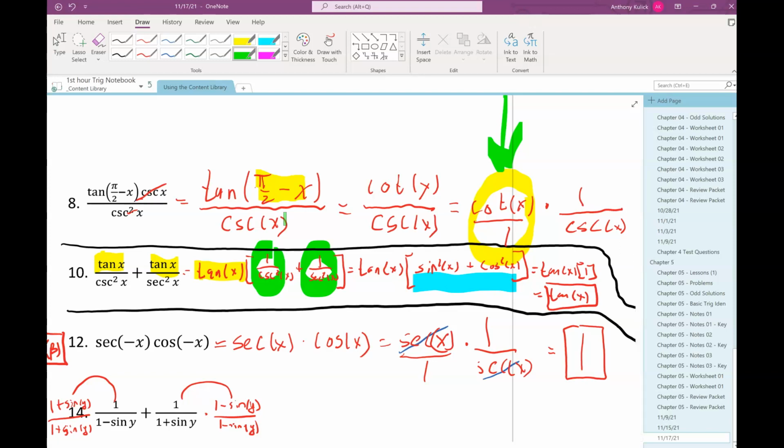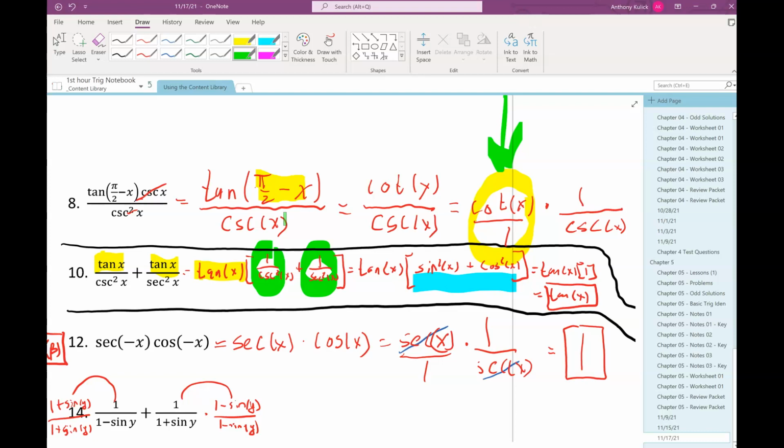Right? Do you see that? So I can use a reciprocal identity to get rid of the fractions there, which is always going to be my preference, right? If I can get rid of a fraction, that's usually going to be a good thing. Makes our problem simpler. So that's where I would go first, is I'd go, okay, 1 over cosecant is something. What is that? I'd go to my identity list and see that it's sine.